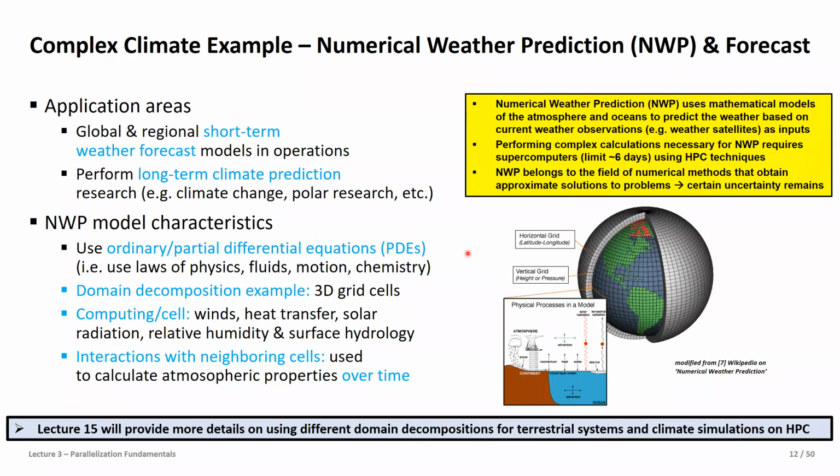Here you also understand that domain decomposition depends on the application domain. We have different ones, short-term weather forecast or long-term climate, but the key essence is what you see here: a horizontal grid and a vertical grid, and within this, different physical processes you may want to simulate in order to make more accurate predictions. And you immediately come to the point that computing all of this would be quite computationally expensive.